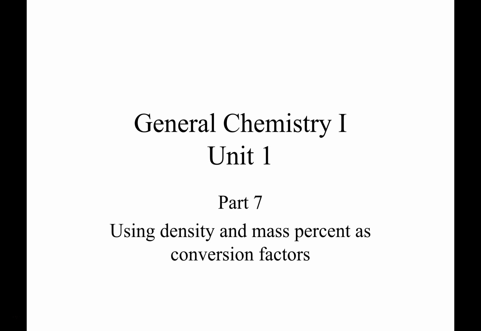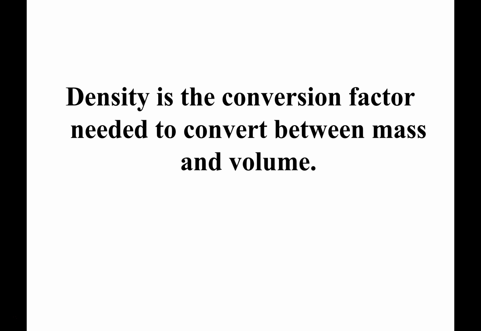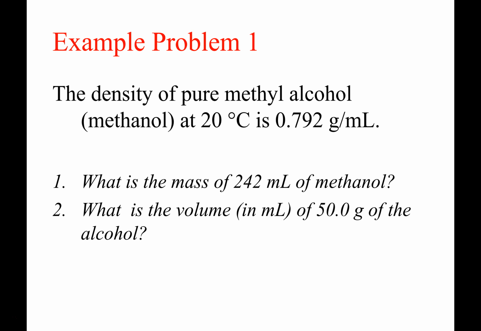So it looks kind of like this. Density is a property of the object that it's describing. And you can use it as a conversion factor to go back and forth. In your lab Thursday, you came up with units of density as grams per milliliter and grams per centimeter cubed. Right there in the units is how you can use it to get back and forth between grams, between mass and volume. So we're going to work these two problems.